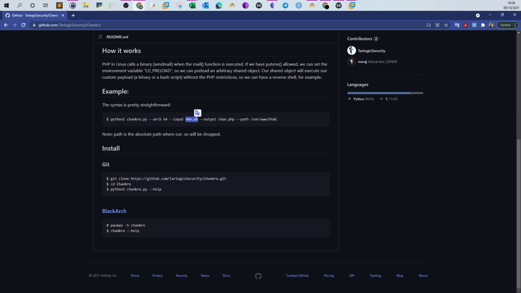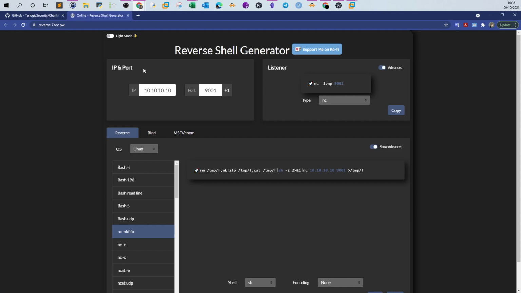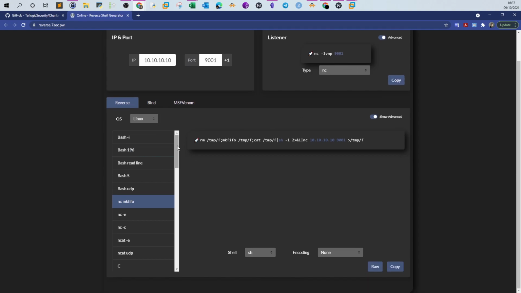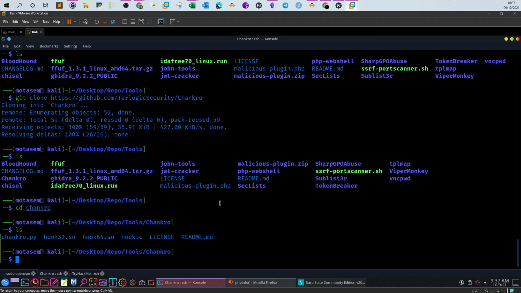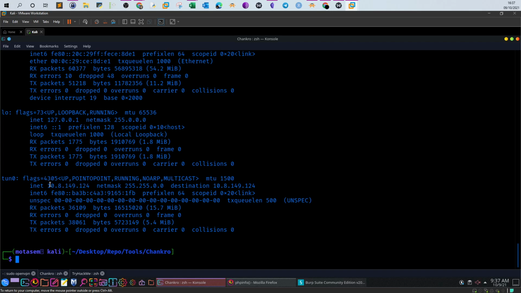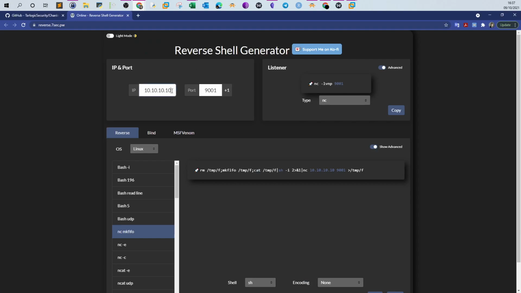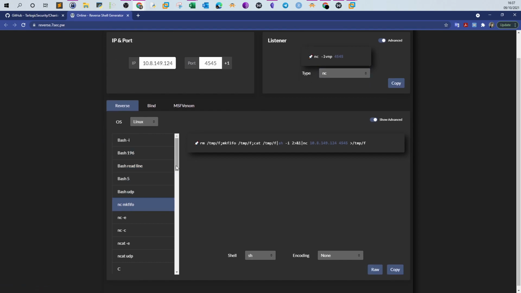The input file, as I said earlier, should be a reverse shell. Preferably, of course, a netcat reverse shell or a bash reverse shell. Here there is an online tool called reverse shell generator. You can select the type of shell, reverse, bind, msfvenom, define your IP address, the port, the type of listener, and the type of shell. Of course, don't forget the OS. In my case, let's use that. So ifconfig, this is my IP address, and my port is 4545. I'm going to use netcat as a listener. The target OS is Linux. I want to use a reverse shell, and I'm going to use netcat. You have the option to use either netcat or bash. Because the file is required to be in the sh format, bash is the preferred one.